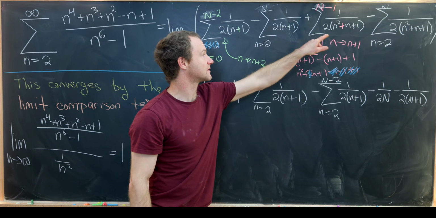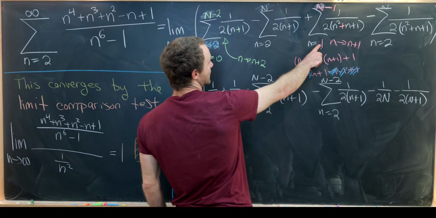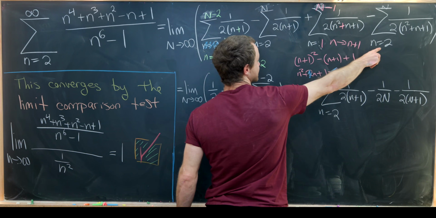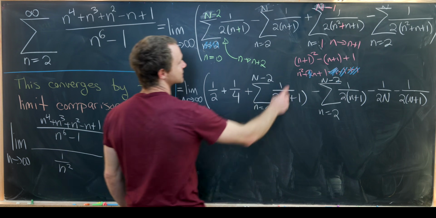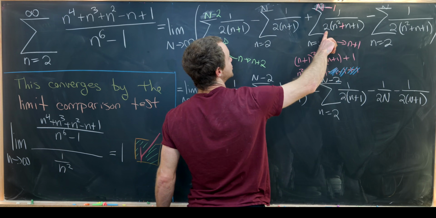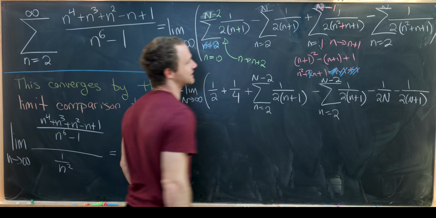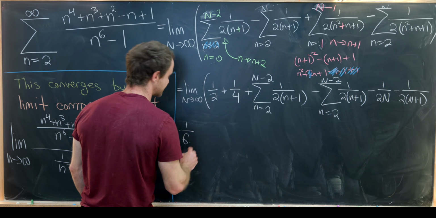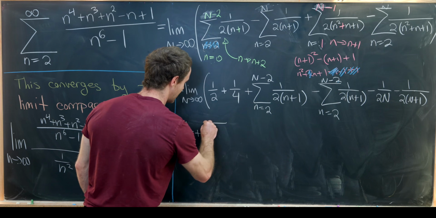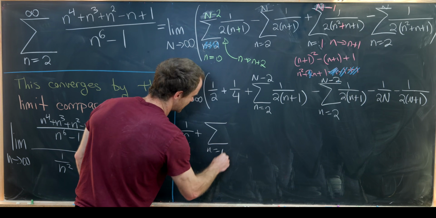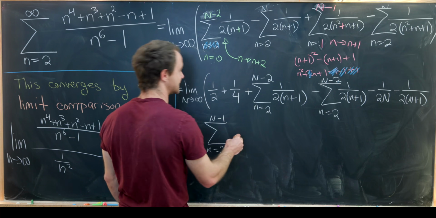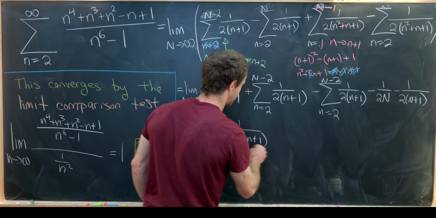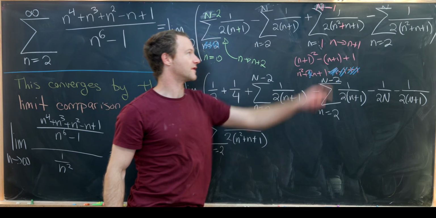Now we'll do something similar for these two sums. This one, we'll want to take out the first term because this sum starts at 1, whereas this one starts at 2. So the first term here is 1 over 2 times (1 squared plus 1 plus 1). So that's 1 over 2 times 3. That's 1 over 6. So we have 1 over 6 plus, now I've got the sum as little n goes from 2 up to capital N minus 1 of 1 over 2 times (n squared plus n plus 1). Okay, so we've sorted out this.